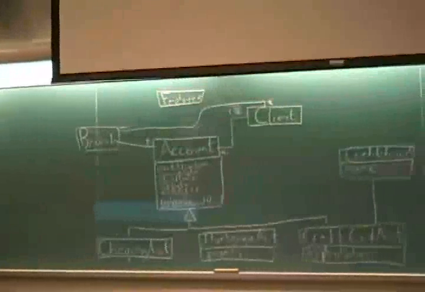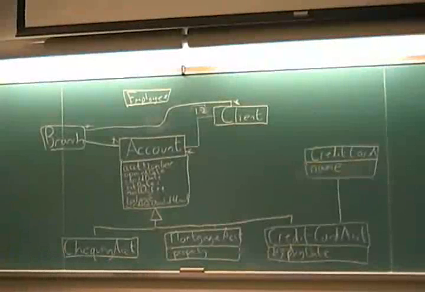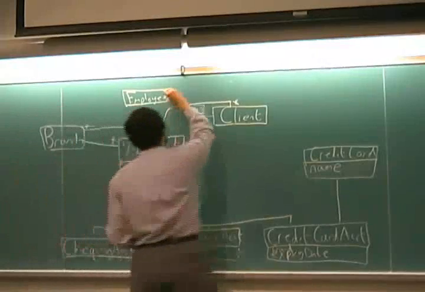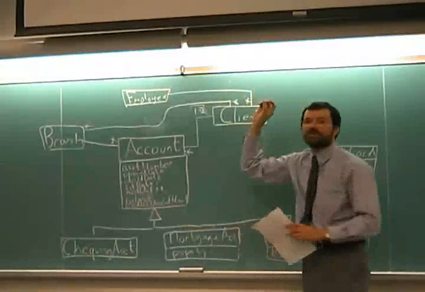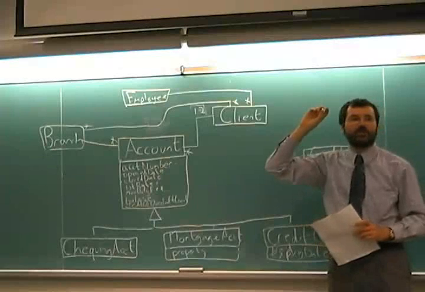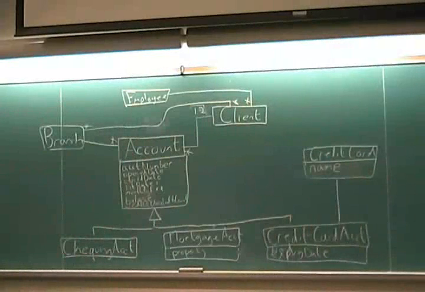So what do we know? How are we going to tie the employees into this diagram? Well, an employee has many clients, and then you can go from branch to employee. How are we going to label this association? What does the actual text of that statement say? I can read it out again if you don't have it in front of you. It says, each customer is assigned a particular employee as his or her personal banker.